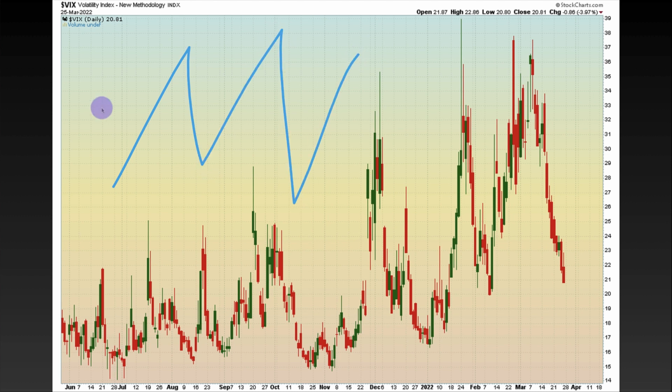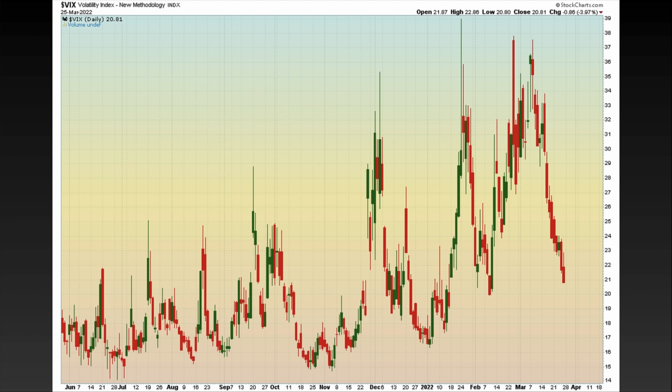Boom, boom, boom, boom. And during these moves, you're going to get people saying the bottom's in, right? And then all of a sudden it falls back out. And then they're going to say, okay, it's going to crash. And then the market rips. And people get thrown around, and they get hate thrown their way, and it's a pretty crazy thing, especially for myself being in the space and being aware of it.